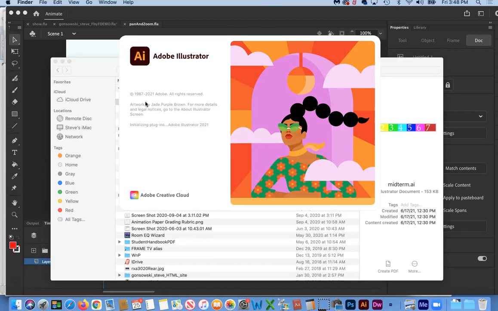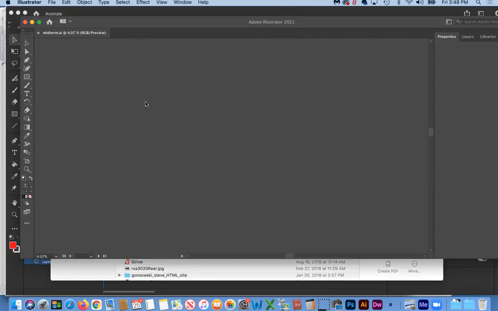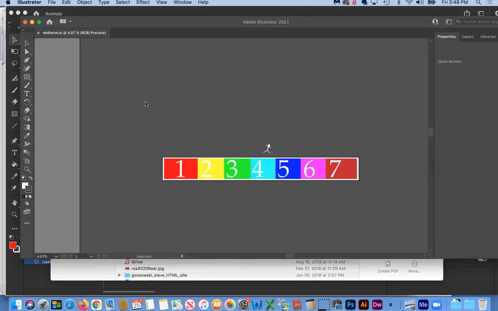But a lot of people are familiar with Illustrator and want to know more about how they can integrate what they draw in Illustrator with Animate. And it's really quite easy. The basic recommendation I have, until you're doing a whole bunch of it, in which case you might want to investigate automated means of bringing things in, and more friendly ways of bringing things in, is that the most basic way is just a simple copy and paste.